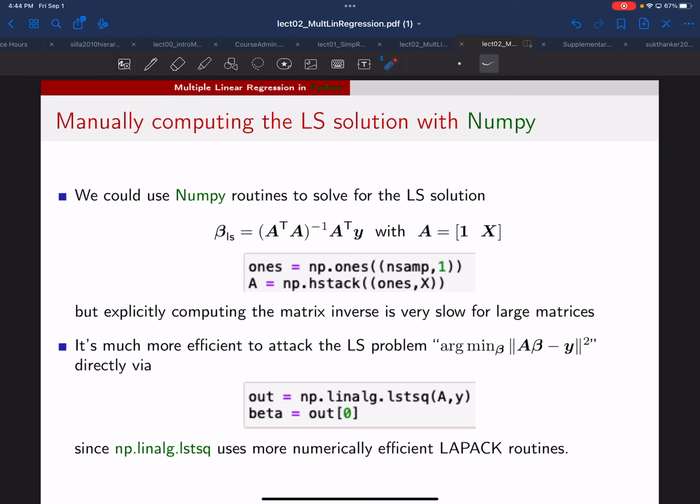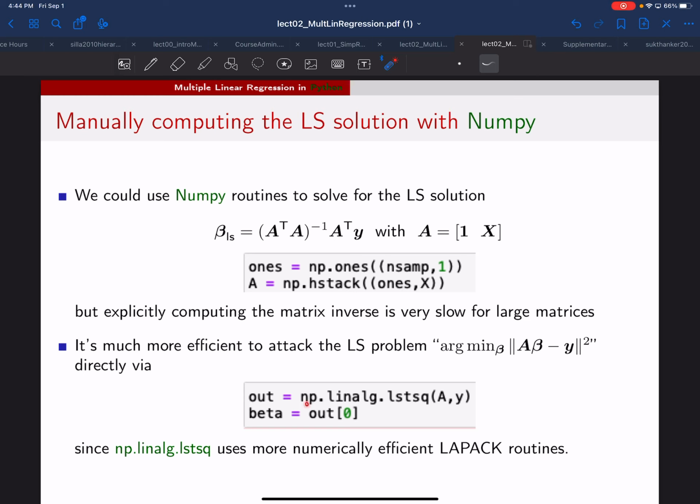The reason I'm not spending a lot of time on this is because this is not how we want to do it. There are several problems with this. It's computationally slow, as well as subject to numerical precision errors. The inverse of a matrix is cubic in the dimension of the matrix, so that's not great. And we also have a whole bunch of matrix multiplies to compute, which takes time itself. If you want to solve this, a much better way is to use specific algorithms that have been derived by experts in linear algebra to do that task of solving a least squares problem.